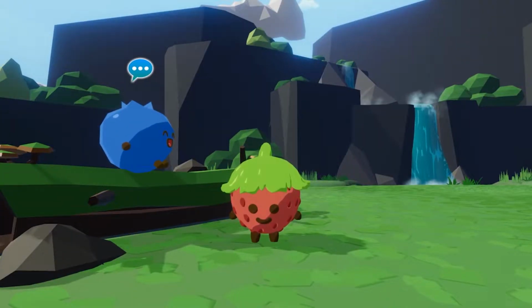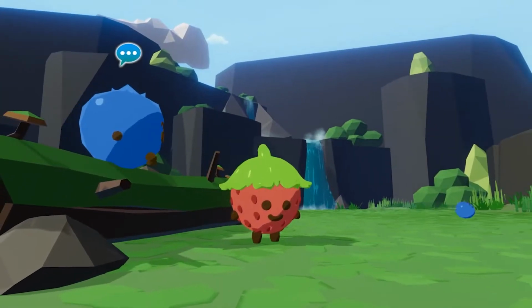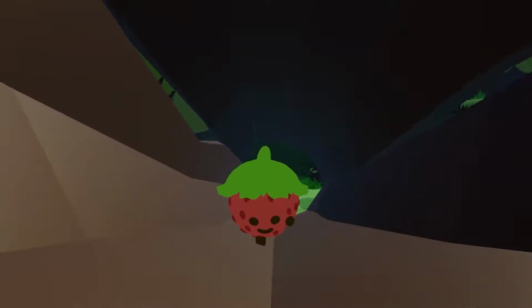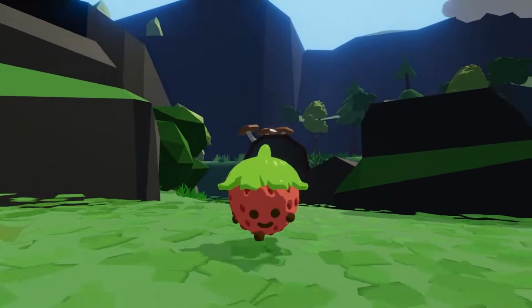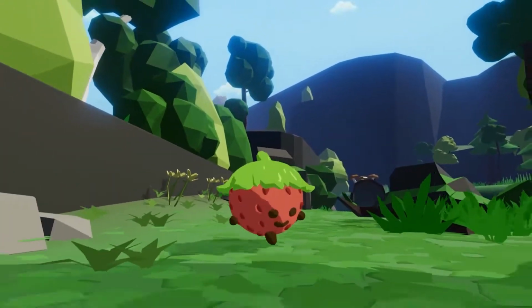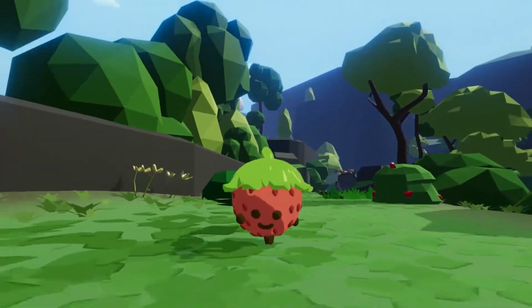Initially, we wanted to have the toon shader on the entire world, but we realized that didn't look as good as just adding it to Mr. Pips and the main characters like Mr. Blu Barries. Quite a few games actually do this, where they only toon shade the characters and not the world. I mean, Zelda is a good example, and I'm going to keep mentioning that game because I love it.